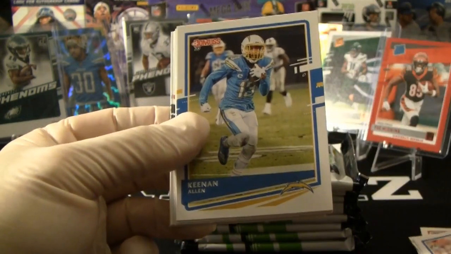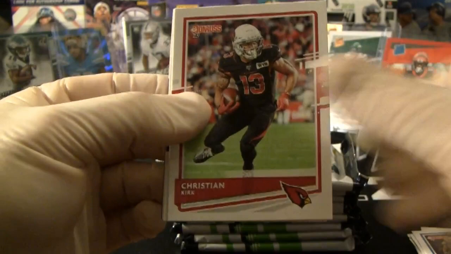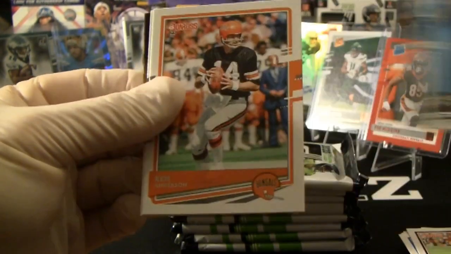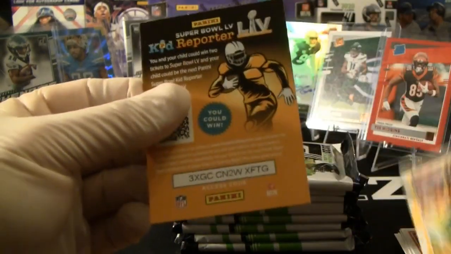Melvin Ingram, Keenan Allen, Christian Kirk, Kenny Golladay, Anthony Miller, Damon Arnette, rookie, Ken Anderson, and TJ Watt.